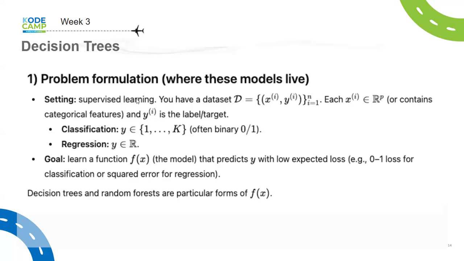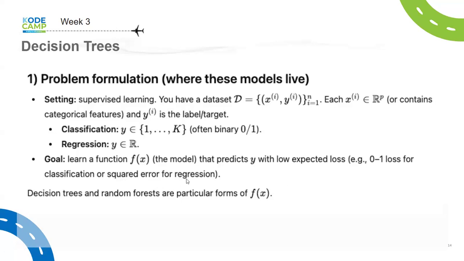But if you're using decision trees to solve a regression problem, that means the value of Y has to be a real number. That's what this stylized R means, is in the set of real numbers. This thing is not epsilon. It just means it's an element of a set. So Y is a real number, in which case you're going to use thresholds to bucket it. So with decision trees, what you want to be able to do is to train or learn a function. The model is the decision tree itself, and you want it to learn a function so I can predict Y with low expected loss. Okay, and we'll see how we'll calculate the loss.